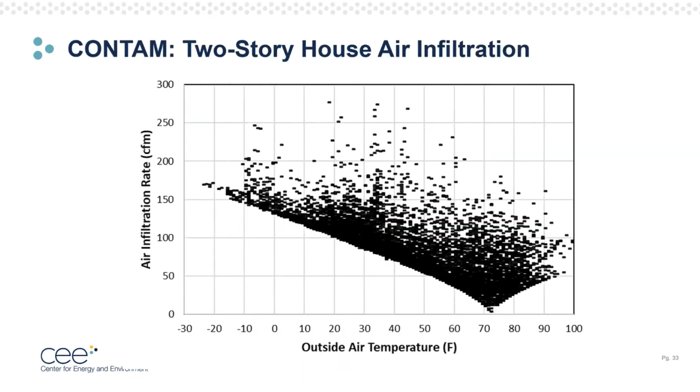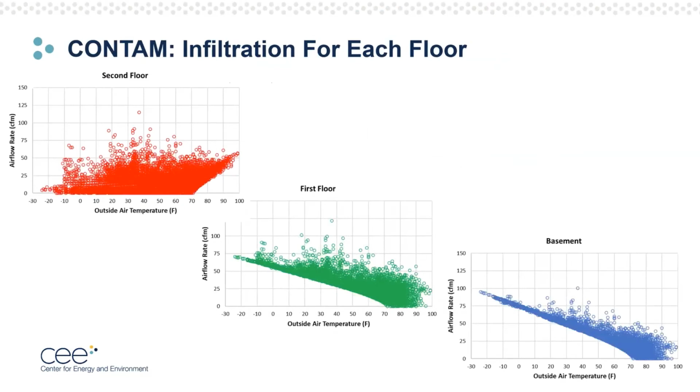So as I indicated, we used the CONTAM program developed by NIST to compute hourly infiltration and airflows between zones. This chart shows the house total infiltration by outside temperature. You can see that the thermal stack effect causes infiltration to increase as the outside temperature gets colder and warmer than the inside temperature. The large variation in infiltration for each outside temperature is caused by wind. So the lowest levels have 0 wind, and then higher levels of wind increase the infiltration above that. So this is a significant improvement over assuming a constant level of infiltration and was necessary for our modeling.